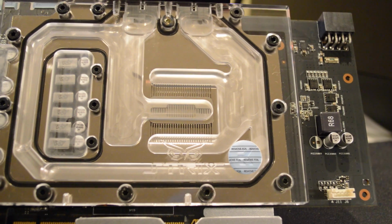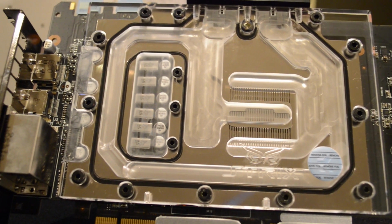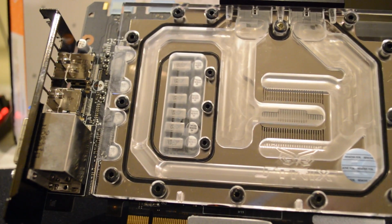Now I'd briefly like to mention that EK's included instructions make installing all of this extremely easy for someone that's a noob at water cooling like me. It's all very clear and helpful, and there's lots of diagrams to help out through the entire process. Now it also has many suggestions for placement of the components in the system for optimum performance.